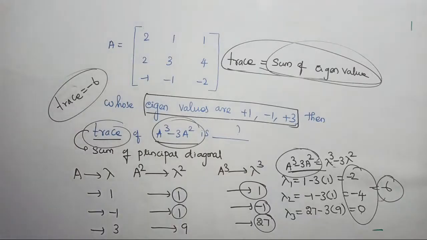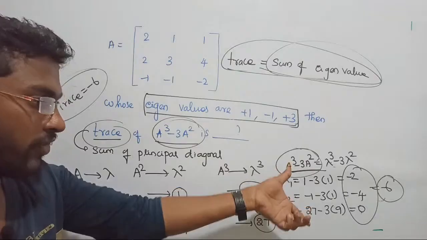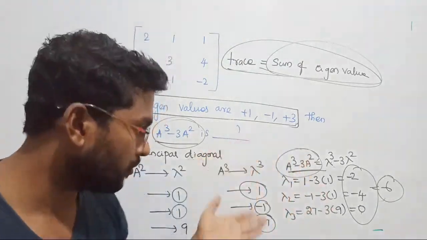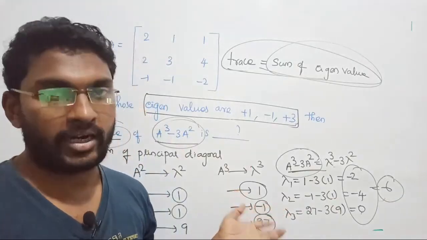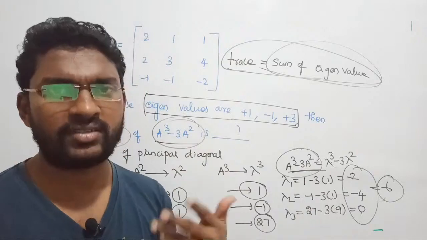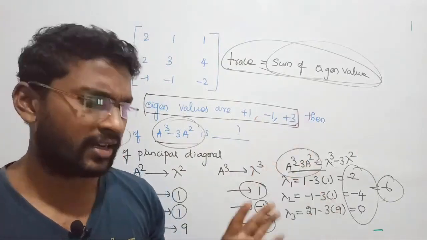Okay, I hope things are very clear to you all. Why have many of you put 0? No, that is not the answer. Please keep your observation. The question is, yes, the sum, the trace, of the eigenvalues. Okay, this is how we are solving the problems in maths, that is what I can say about matrix. There will be even easier questions in the same way. I will send you some 20 or 30 more questions. Please try to solve all those questions, then matrix will become very easy.